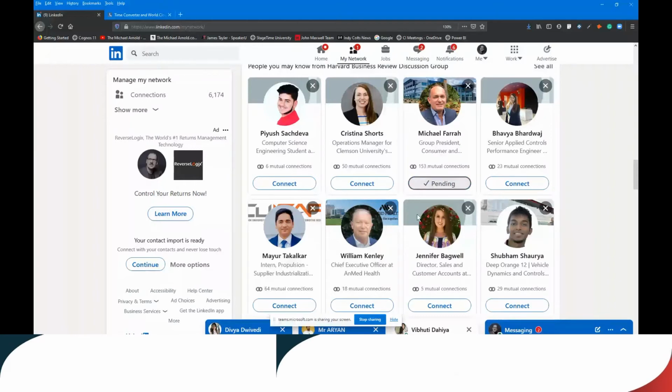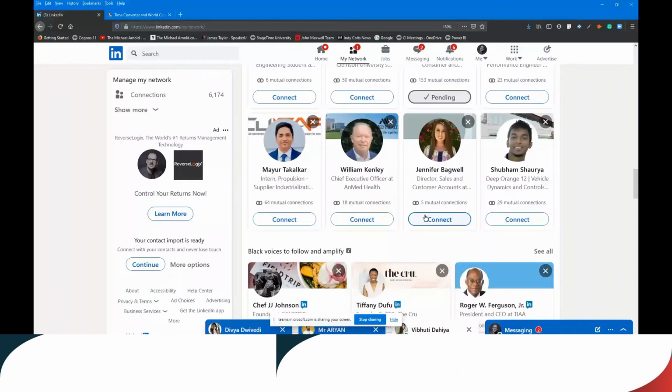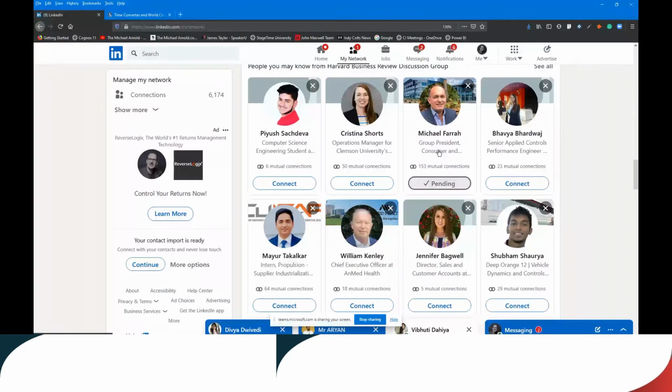But normally, if you have 100 or more connections with someone, and in your case, maybe you don't have that many connections overall, so maybe you start out with 50. So Christina Shorts, I know Christina, she works over at Clemson. We've met a couple times in different activities. I could connect with her, and more than likely, she knows me and I know her, so we'll probably connect.